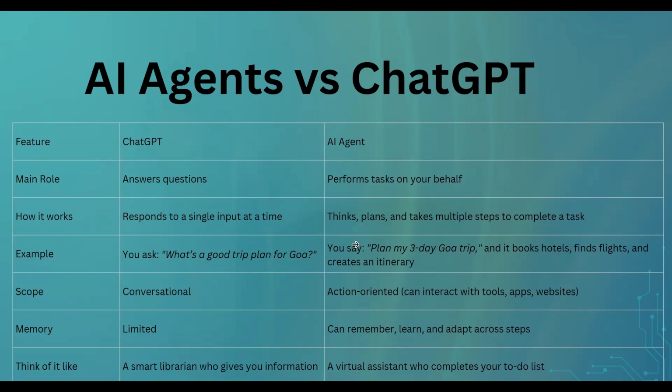If I'm making an AI agent for travel planning, it will always be for travel planning. If I'm making an AI agent for customer service, it will always be for customer service. And even in customer service, if you have multiple sections like banking, food delivery, or flight related queries, you have to make it very specific. So it will be completely use case specific. It's like the difference between a generalist and a specialist. Generalists know everything, specialists know about one thing, but do it well. So this is one thing that an AI agent can do which ChatGPT can't.